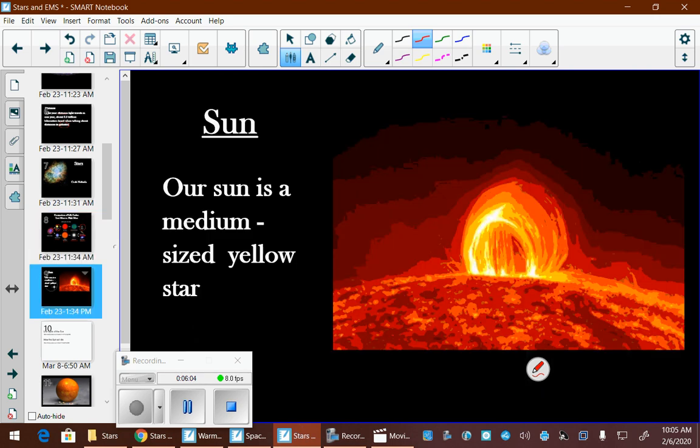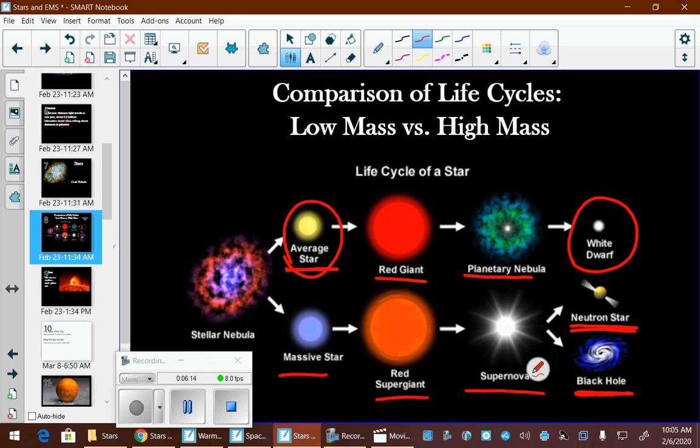And if you actually get to the end of the worksheet, there are some other videos to watch, which show you more about what will happen to our sun over time when it goes to those other stages. However, we do not have to worry about that right now because we are talking about still billions of years, several billion years, they think, before it would become a red giant. So we've got some time.